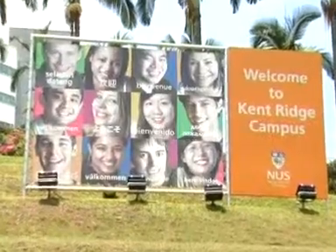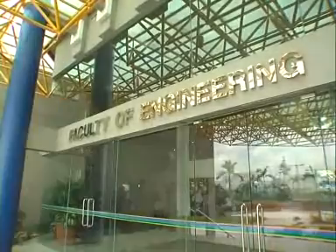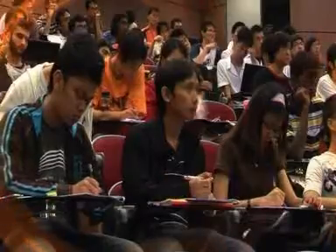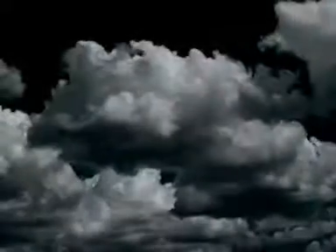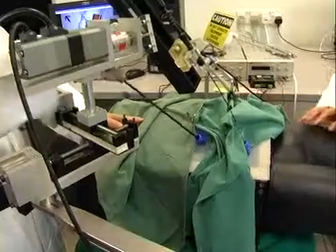At the National University of Singapore's Faculty of Engineering, we offer an experiential learning journey for those with a passion and aspiration to become engineer leaders of tomorrow. The world today is confronted with major challenges such as climate change, natural disasters, and aging-related health care. These call for urgent innovative engineering solutions.